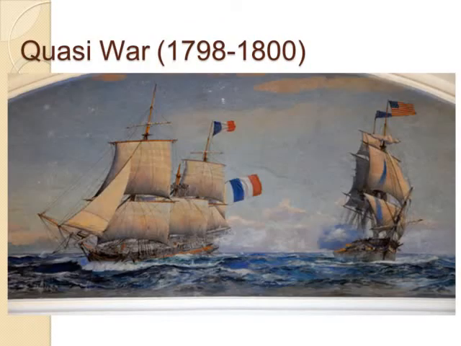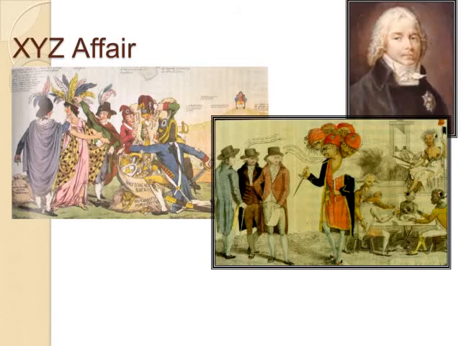First, he ends up fighting the quasi-war with France. This is the unofficial naval war with France. And why do we fight it? Yes, but why did this war begin? Because they said we violated the Franco-American alliance, right? And so they're attacking us now. And so we tried to end the quasi-war with a peace treaty.